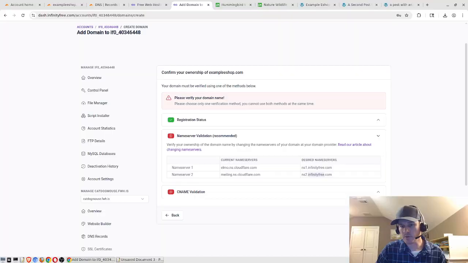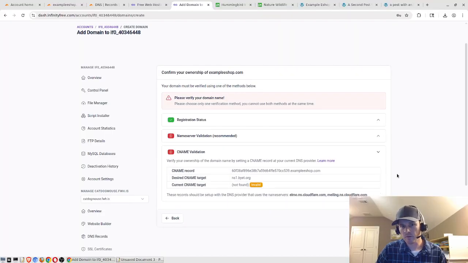But I'm going to assume your site is pointed to Cloudflare, so we're going to use CNAME validation. Basically, I'm going to add a CNAME record, and this is just to get the site verified on InfinityFree.com.